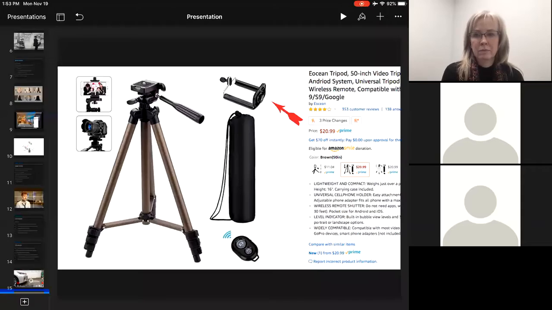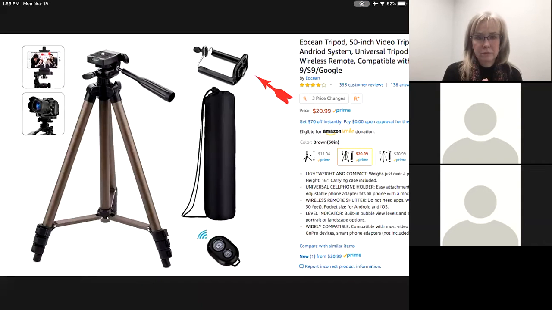Can you see it? Just pull it out. So here, again, a tripod on Amazon is $20.99. But the significance, if you already have the tripod, is if you look where the red arrow is, a little bit off center, pointing to that little doohickey up there, that's what you need to mount your smartphone onto a tripod you already have. So this setup for $20.99 has all that already. It's even got a little remote in a bag to shoot with. This was just something I got off of Amazon to show you how cheap it is.